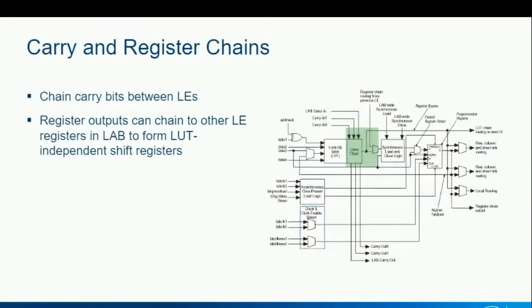The final key section that distinguishes an LE from a macro cell is the carry and register chain logic. In the CPLD, carry bits and macro cell outputs can be fed into other macro cells, but this usually requires a return to the product term array. FPGA LEs contain specific carry logic and register chaining routes within labs to provide shortcuts for these signals.